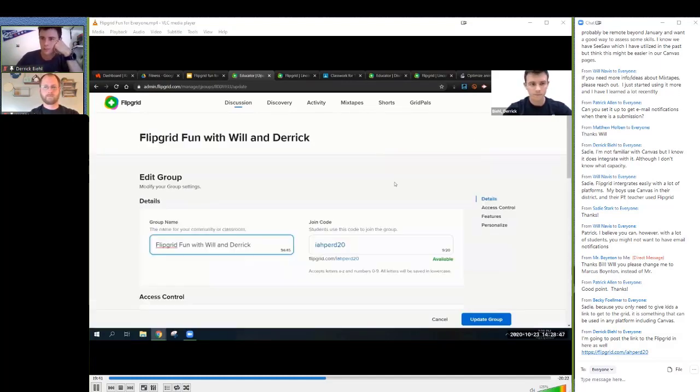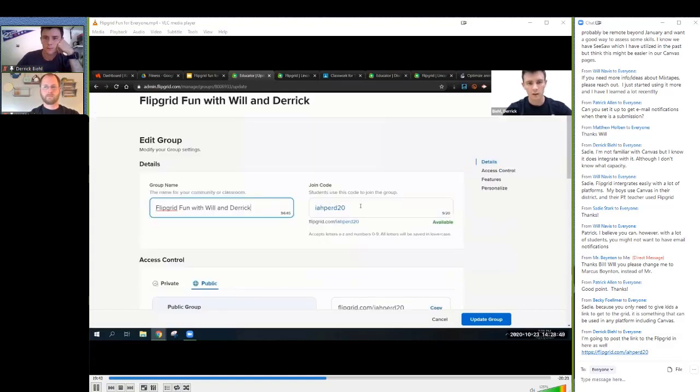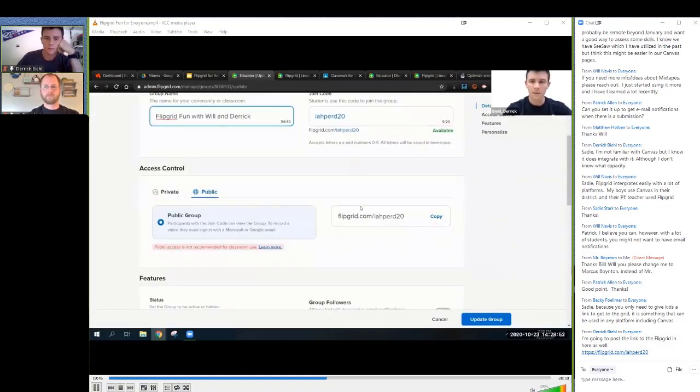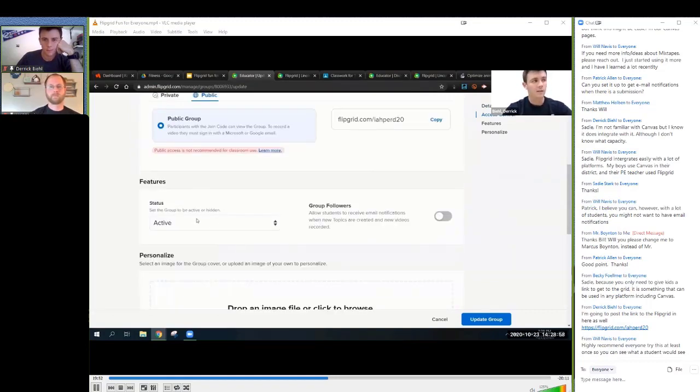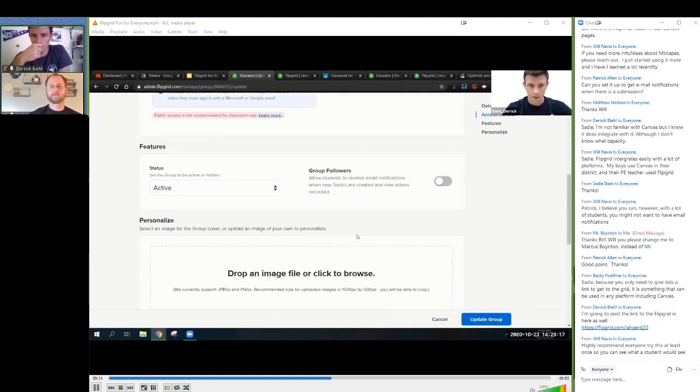So we're going to click on the pencil, and we can change out the title. We can change out the join code. We're going to leave that the same for you so you can get in here. You can change if you want it public or private. Now, status, this is a cool feature. Maybe when I created all my groups for the beginning of the school year, I made them all hidden until the start day of school, so that no one could find them or see them. We'll leave it active for right now so that when you watch this video, you can check it out.